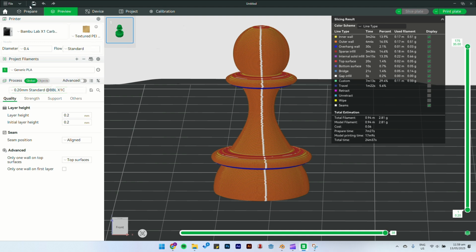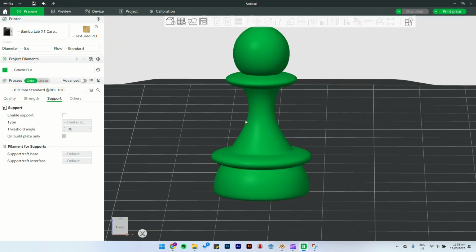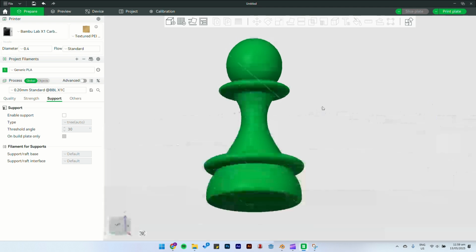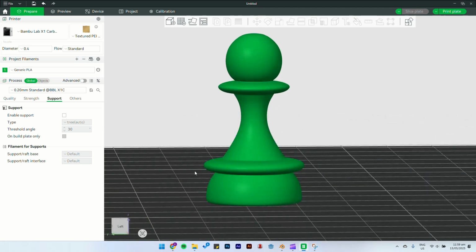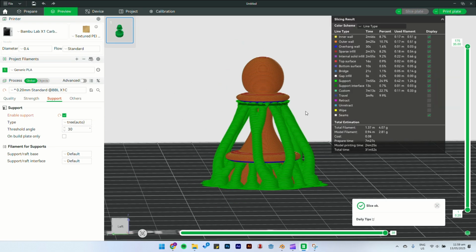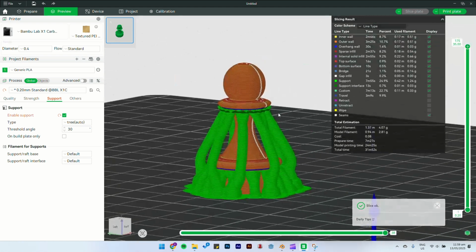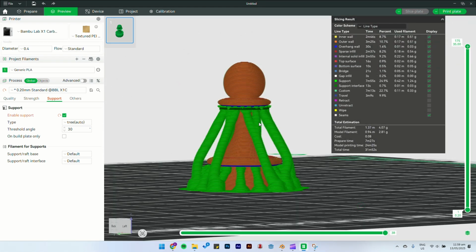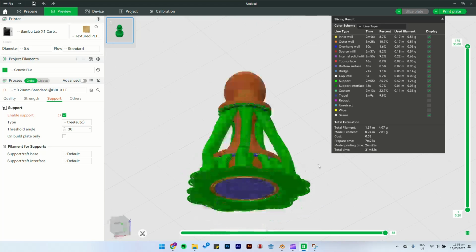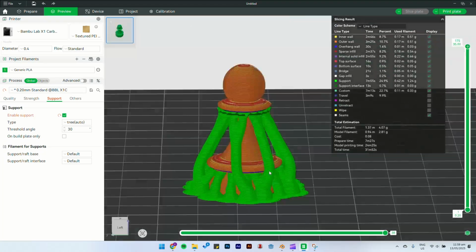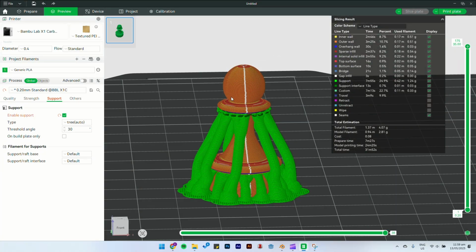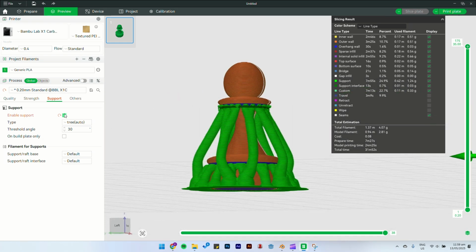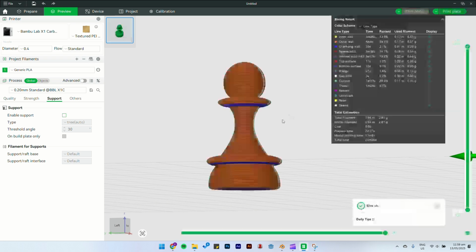We can turn on supports, we can take a look at that. So when we're designing shapes like this, we actually want to think about designing them so that we're not needing supports. But in this case, we can turn them on and see what it would do. And you can see, in this case, it's making a lot of these tree supports just to support the overhanging areas like I showed before. In this case, I did consider modeling this in such a way that supports would not be required, so I'll keep that turned off.